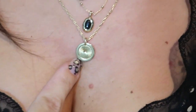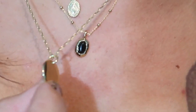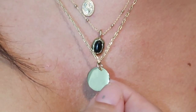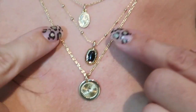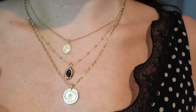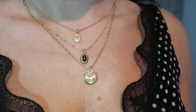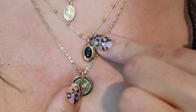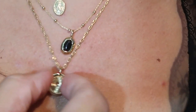The first necklace is a coin — one side has a beautiful etched design, and the other side is just a polished, shiny, plain coin, which looks beautiful on both ends. I love that, and then the chain is so pretty. It's just such a good quality piece. This is so trendy right now — every high-end boutique, every model is wearing a coin pendant. Beautiful to layer with pretty much anything, or you could wear it by itself.